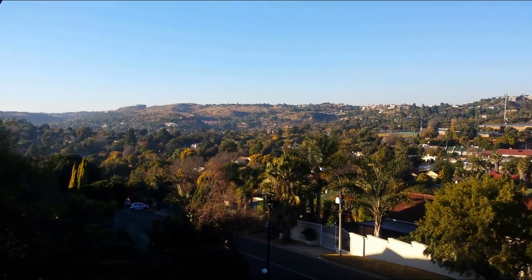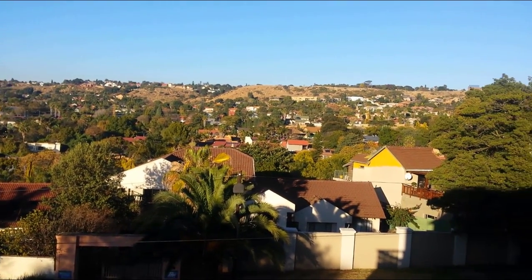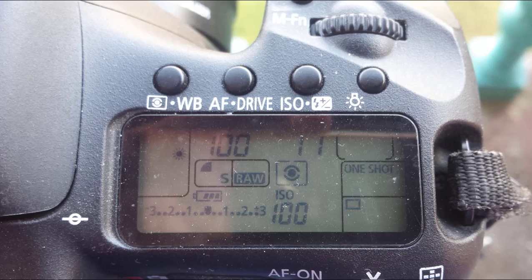I'm going to do a panoramic, and I'm going to take this wonderful view that I've got here to do that. So what I've done is, I've set up my camera at ISO 100, f11 and 100th of a second. So that's a good exposure for metering at the scene in front of me.